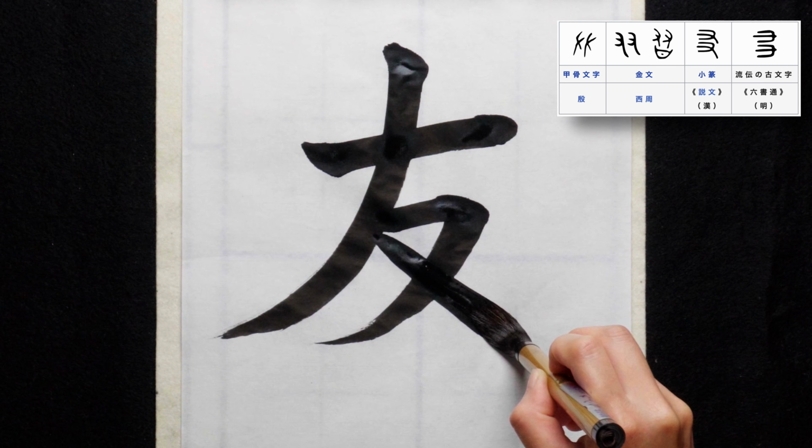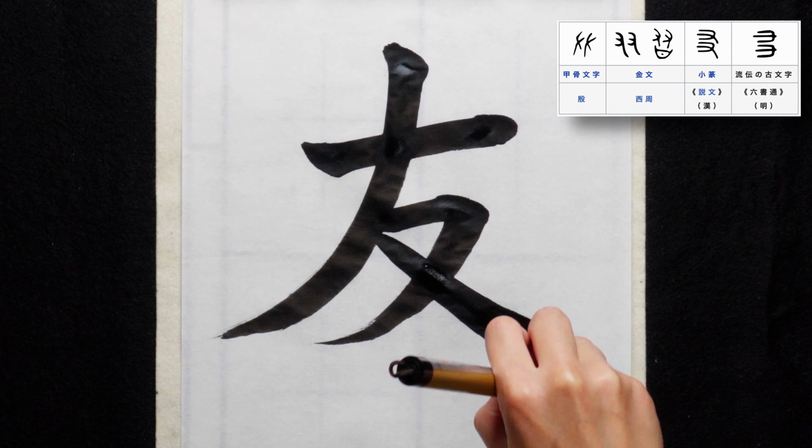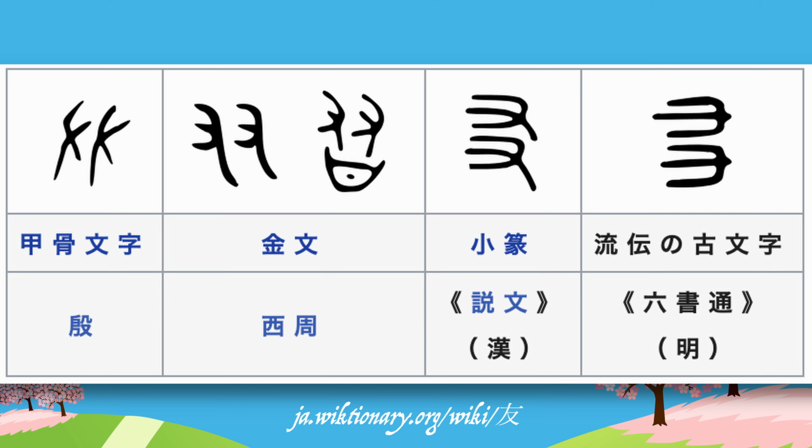Interestingly, this kanji used to be 2 right hands instead of a left and right hand. Or maybe they just really didn't like left hands back then. Would explain why kanji is so difficult to write in the correct stroke order for left-handed people without putting tons of holes in the paper.